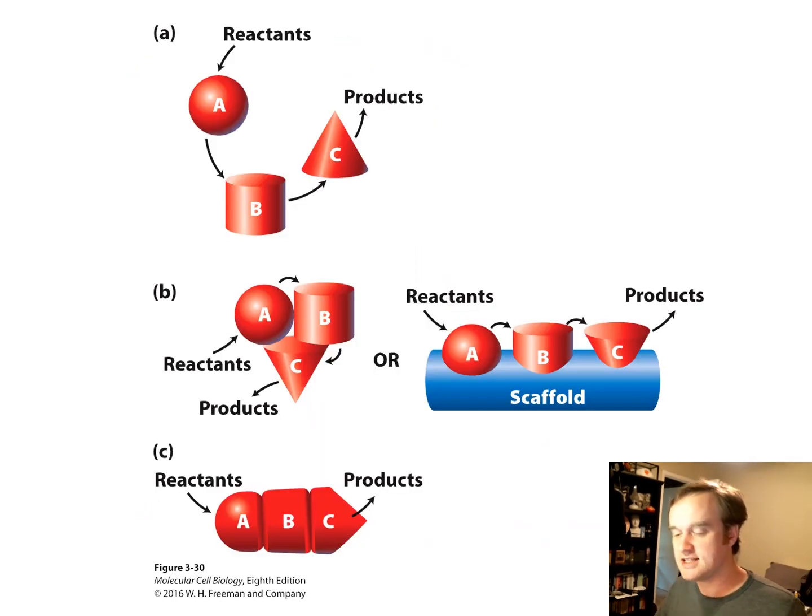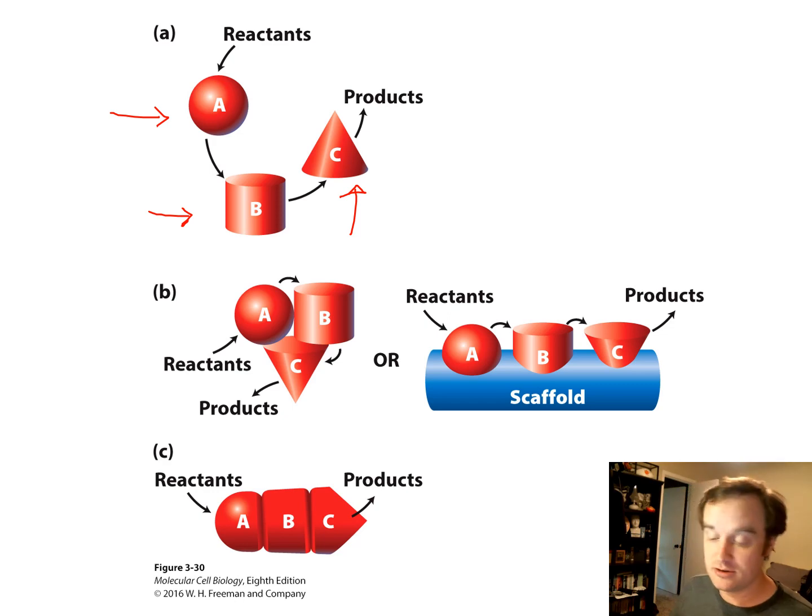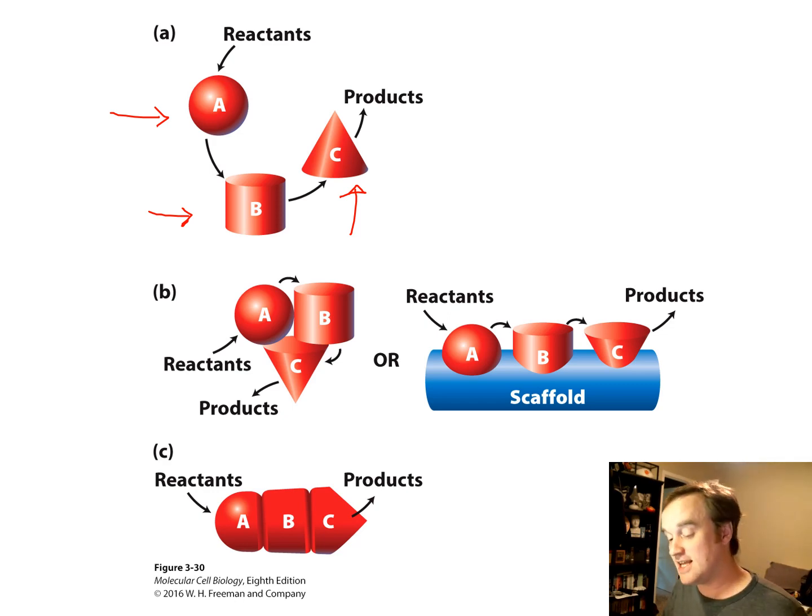So when we have these multi-enzyme complexes, sometimes there can be issues with efficiency. And so there is a way to fix this, and that is by incorporating a scaffold protein. So say we have three enzymes that are required for processing a reactant to a product. In this case we have A, B, and C. Now if they're just free floating in the cytoplasm waiting for A to convert to an intermediate product, and then it drifts over to B to convert into another intermediate product, and then finds enzyme C floating around to convert into a product, this is done by free diffusion, right?